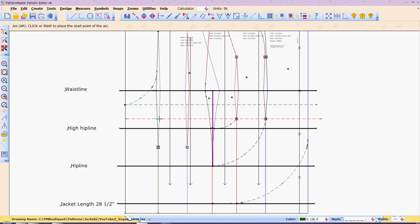We're going to go from here over to here. Try to get that same arc. And then space bar, from here to here. Doesn't look too bad. The key point is for everything to meet up at the side seams, because everything swoops into the side seams.